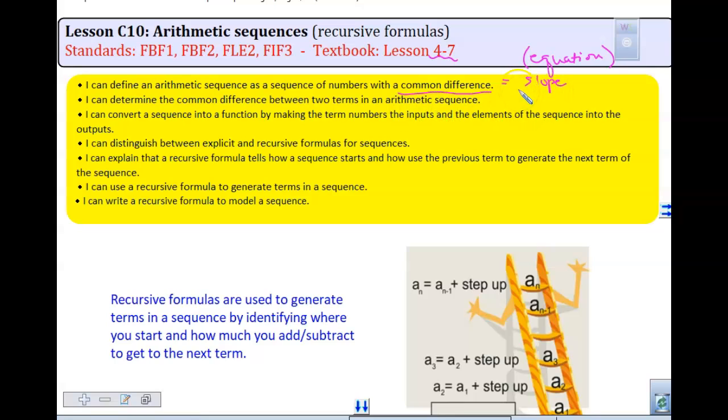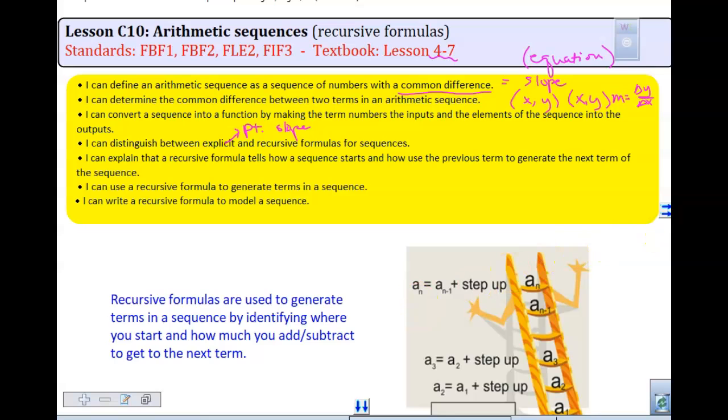So when you're given two terms, you can always think of them as an xy and an xy. And what's super nice about that is, how do you find the slope? Slope is always the change in y over the change in x. So to find that difference, we can always use slope from the last unit. So we're going to be thinking about inputs, outputs. We're going to be talking about the explicit formula also today, which is really point slope. If you have point slope down, you're just going to go, oh, this is exactly what the explicit formula is.